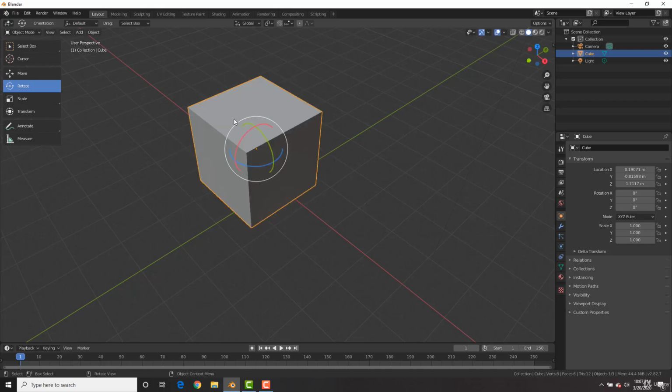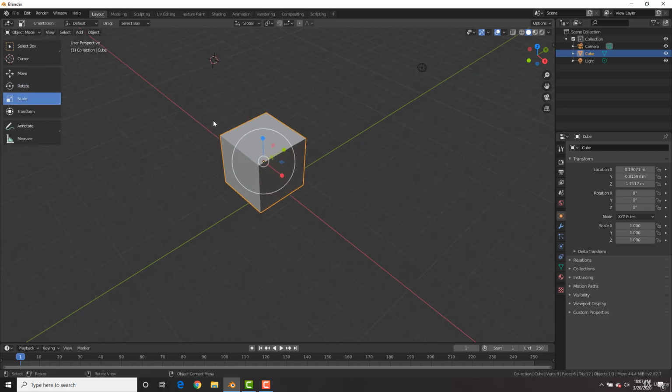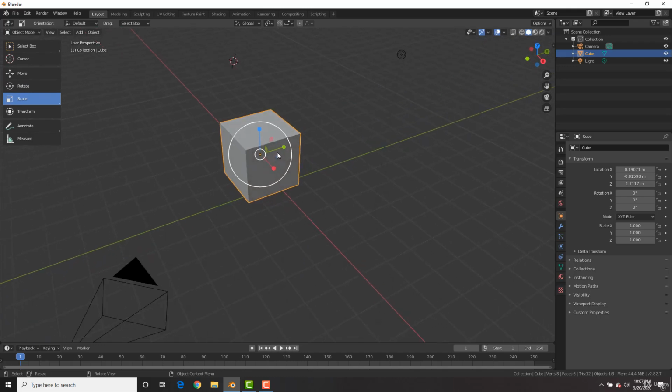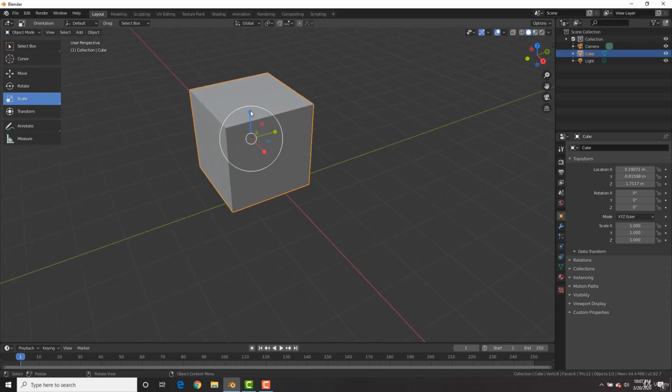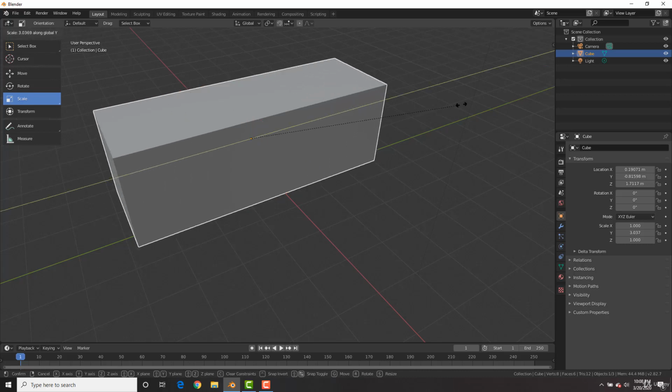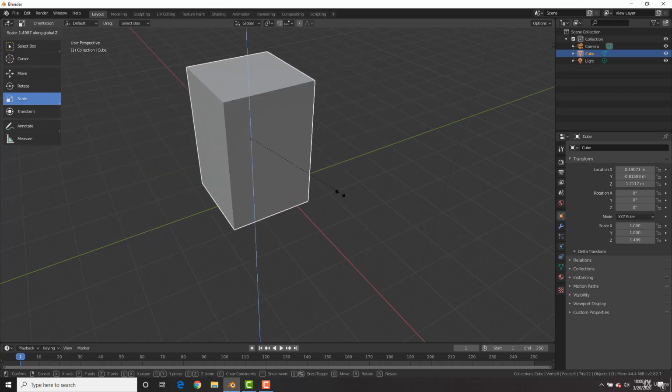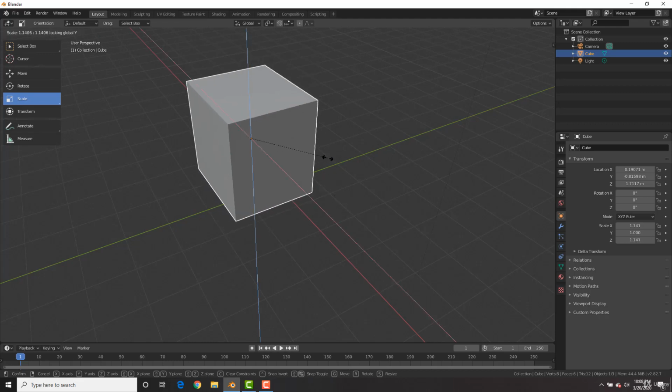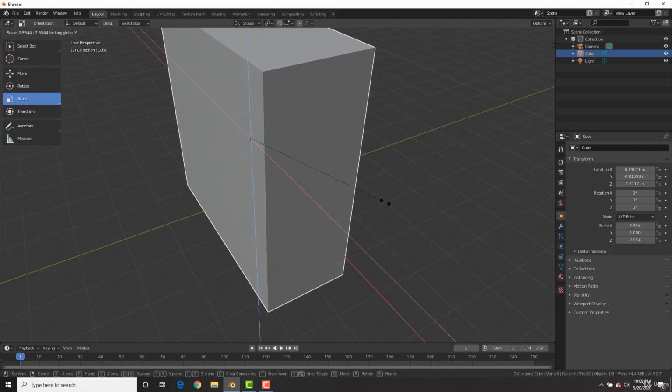All right, you guys guessed it. You guys are good. The next one's scaling. Scaling allows for us to scale or increase the size of our object. Once again, we have the handles here to scale it. Or we can hit X, Y, and Z, or Shift Y, Shift X, and Shift Z to either use those axes or exclude certain axes.